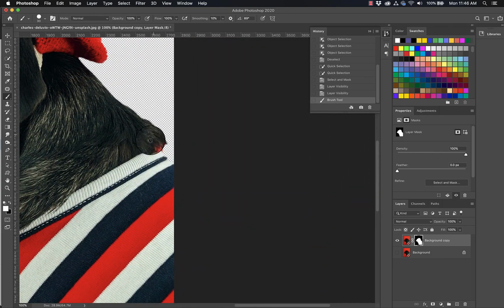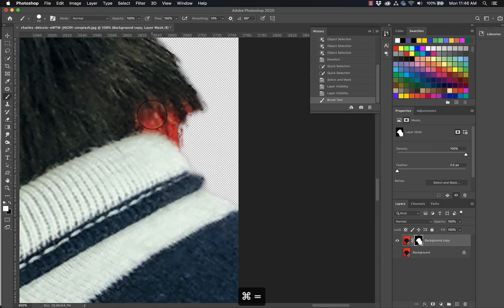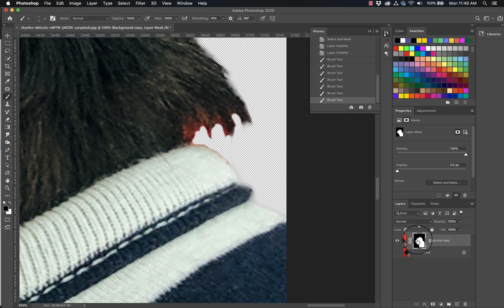Same thing where I want to get rid of some of this red here. Well, maybe I'm going to go ahead and use a black here and just gently, very carefully, do some work trying to get this to look a lot better. I might make a very small brush. I'm just doing this very roughly right now. I'm just trying to make things look a little cleaner. And now I might need to do other things. I might need to go back to the actual image and do something to get rid of this red.